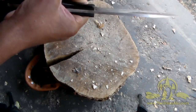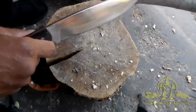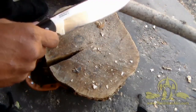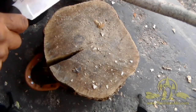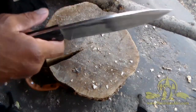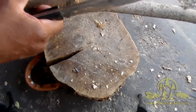But for this particular piece, this one had some knocks or some notches, some stems coming out. And what I'm going to try to do and shape it, I'm not going to try to make it aerodynamic. I'm just going to shave off some pieces. And I do want the weight to be on this end, right? So then when it's thrown, you can feel the trajectory. You can feel the torque that you need to give on this particular stick.